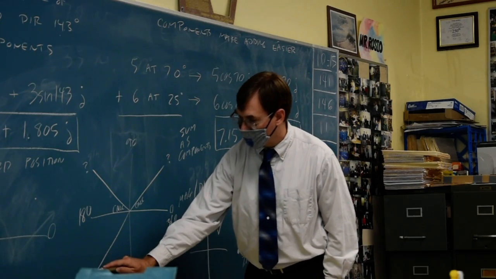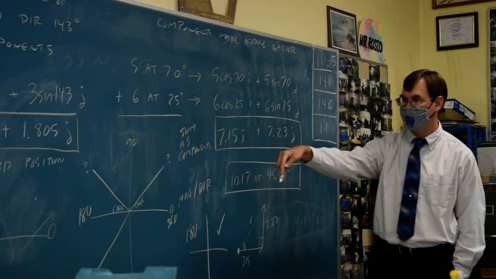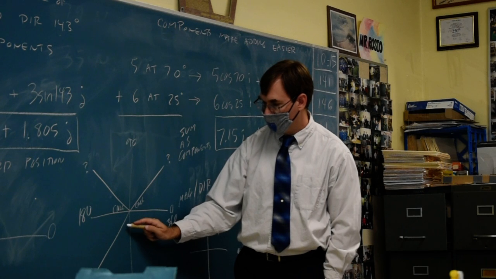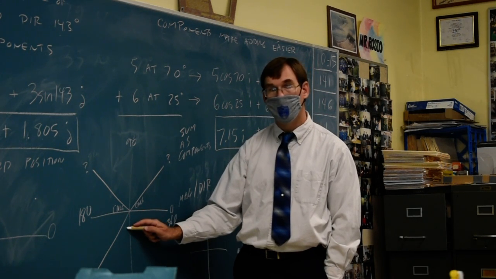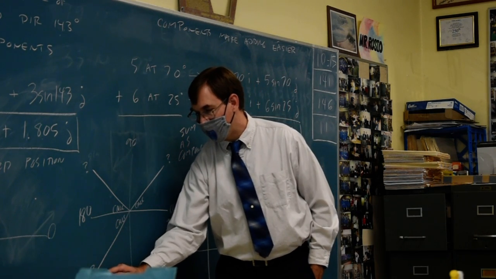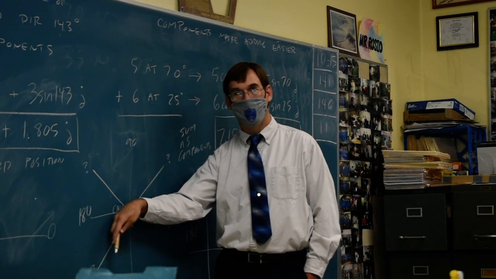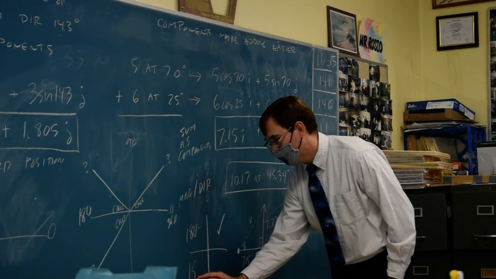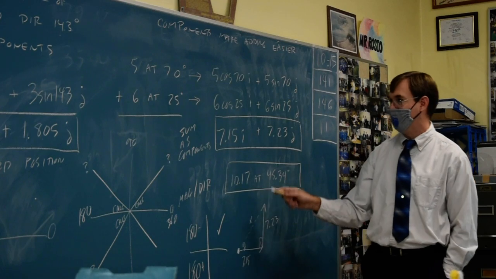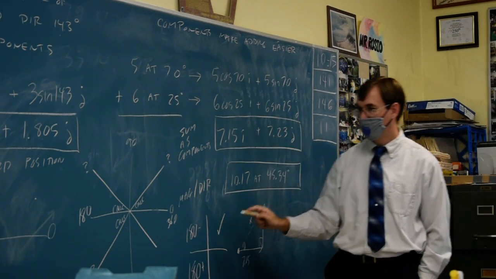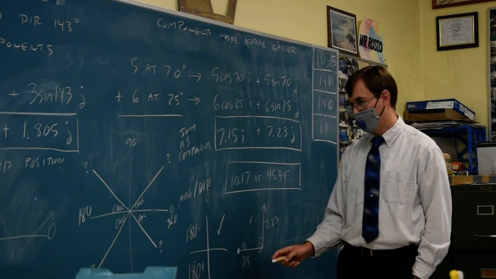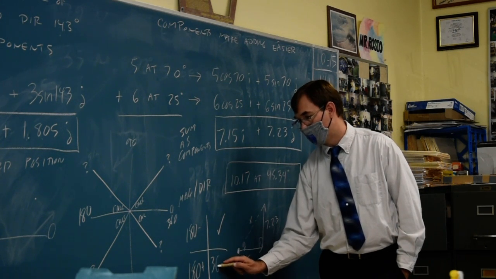It's also possible we could have been here. How could we have been forced to draw ourselves left and down? Both negatives. So if they're both negatives and we go left and down, which of these two would the calculator give us? The one closer to 180. So how would you figure out where you are? 180 plus it. Or we could have been forced to go right and down. A negative j would force that. The calculator would give you the upper angle. So how would you now know where you are? 360 minus.